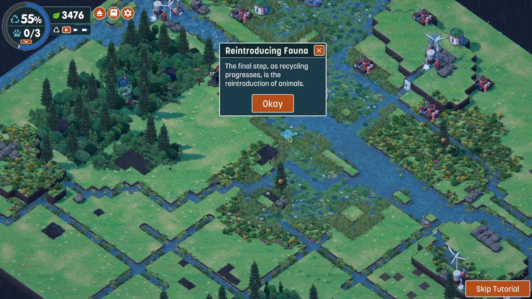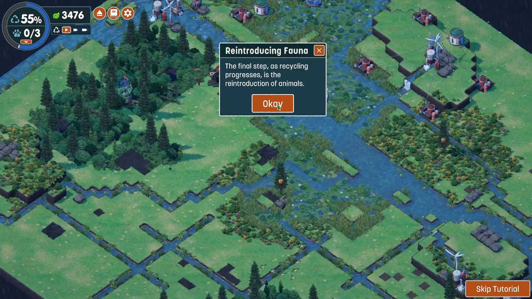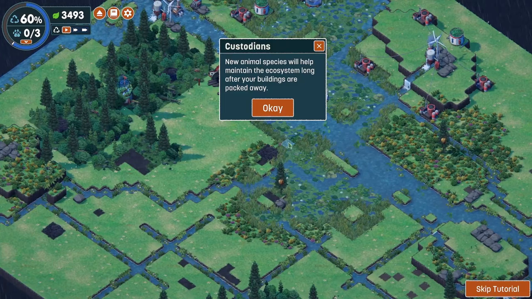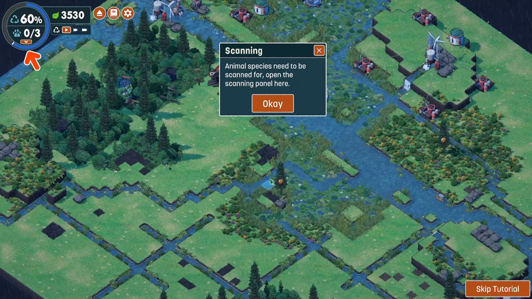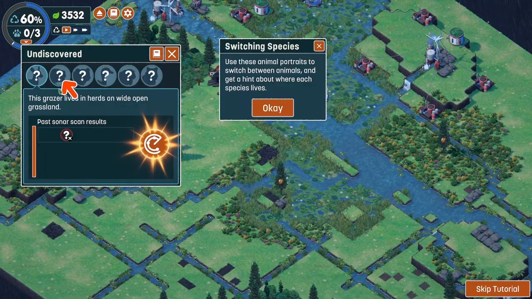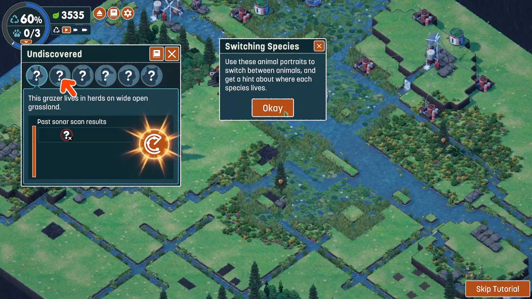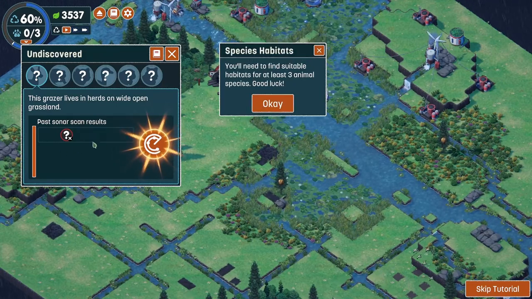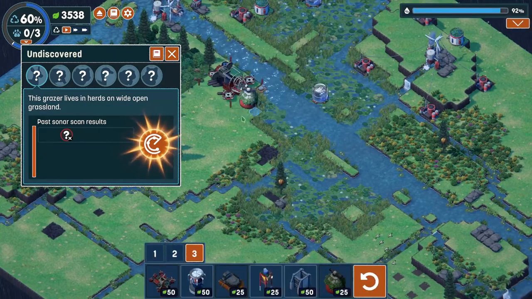The final step as recycling progresses is the reintroduction of animals. New animal species will help maintain the ecosystem long after your buildings are packed away. Animal species need to be scanned for. Open the scanning panel and use the animal portraits to switch between animals and get a hint about where each species lives. Each scan will give you information about the suitability of the area. You need to find at least 3 animal species.